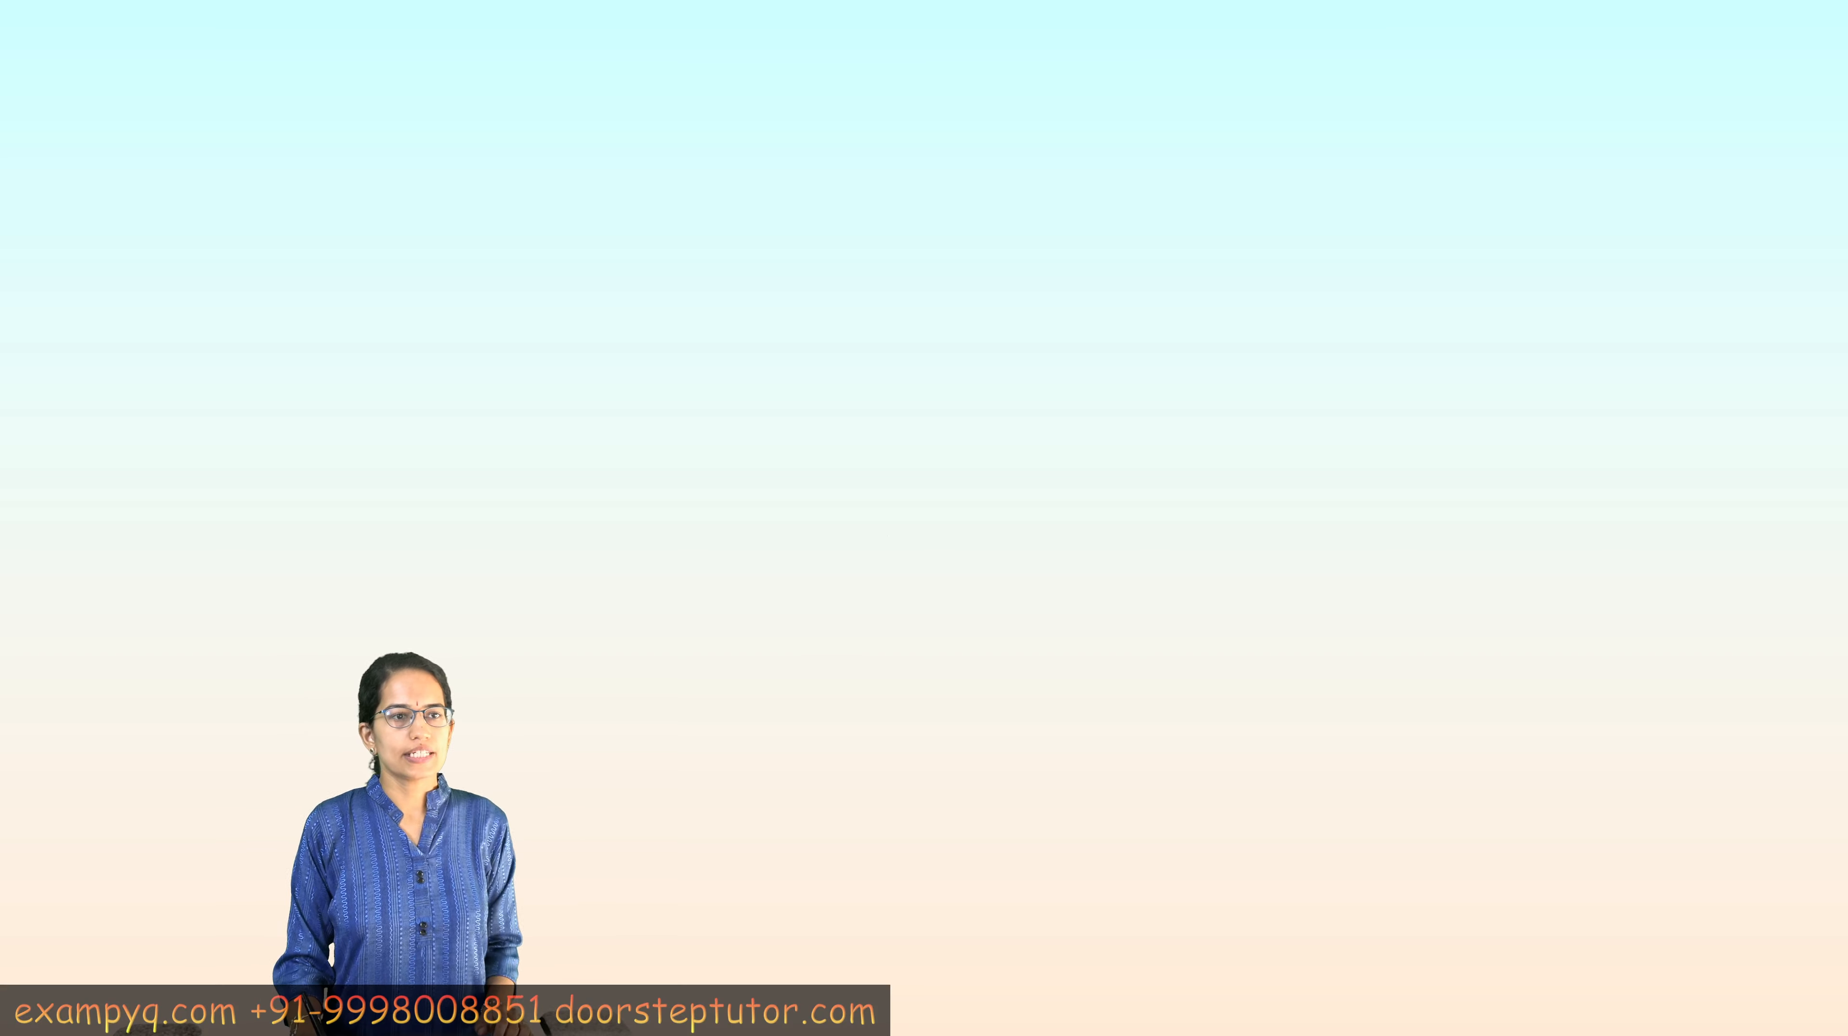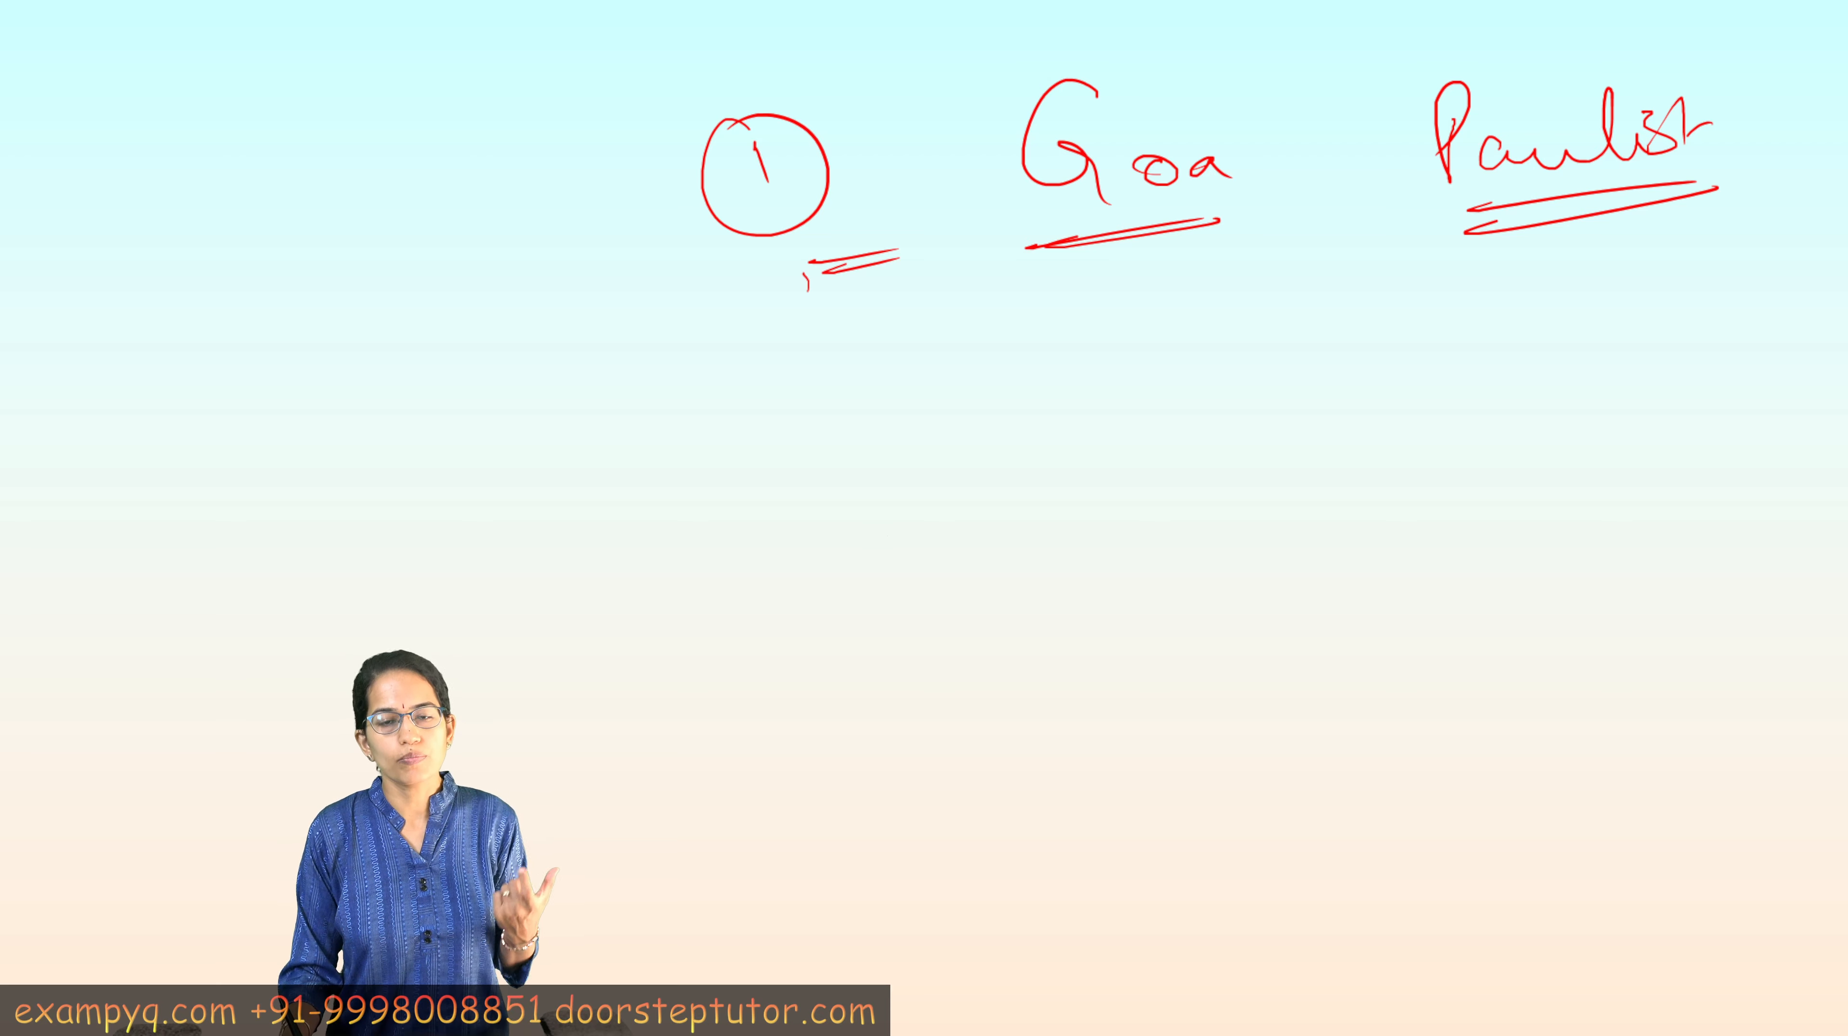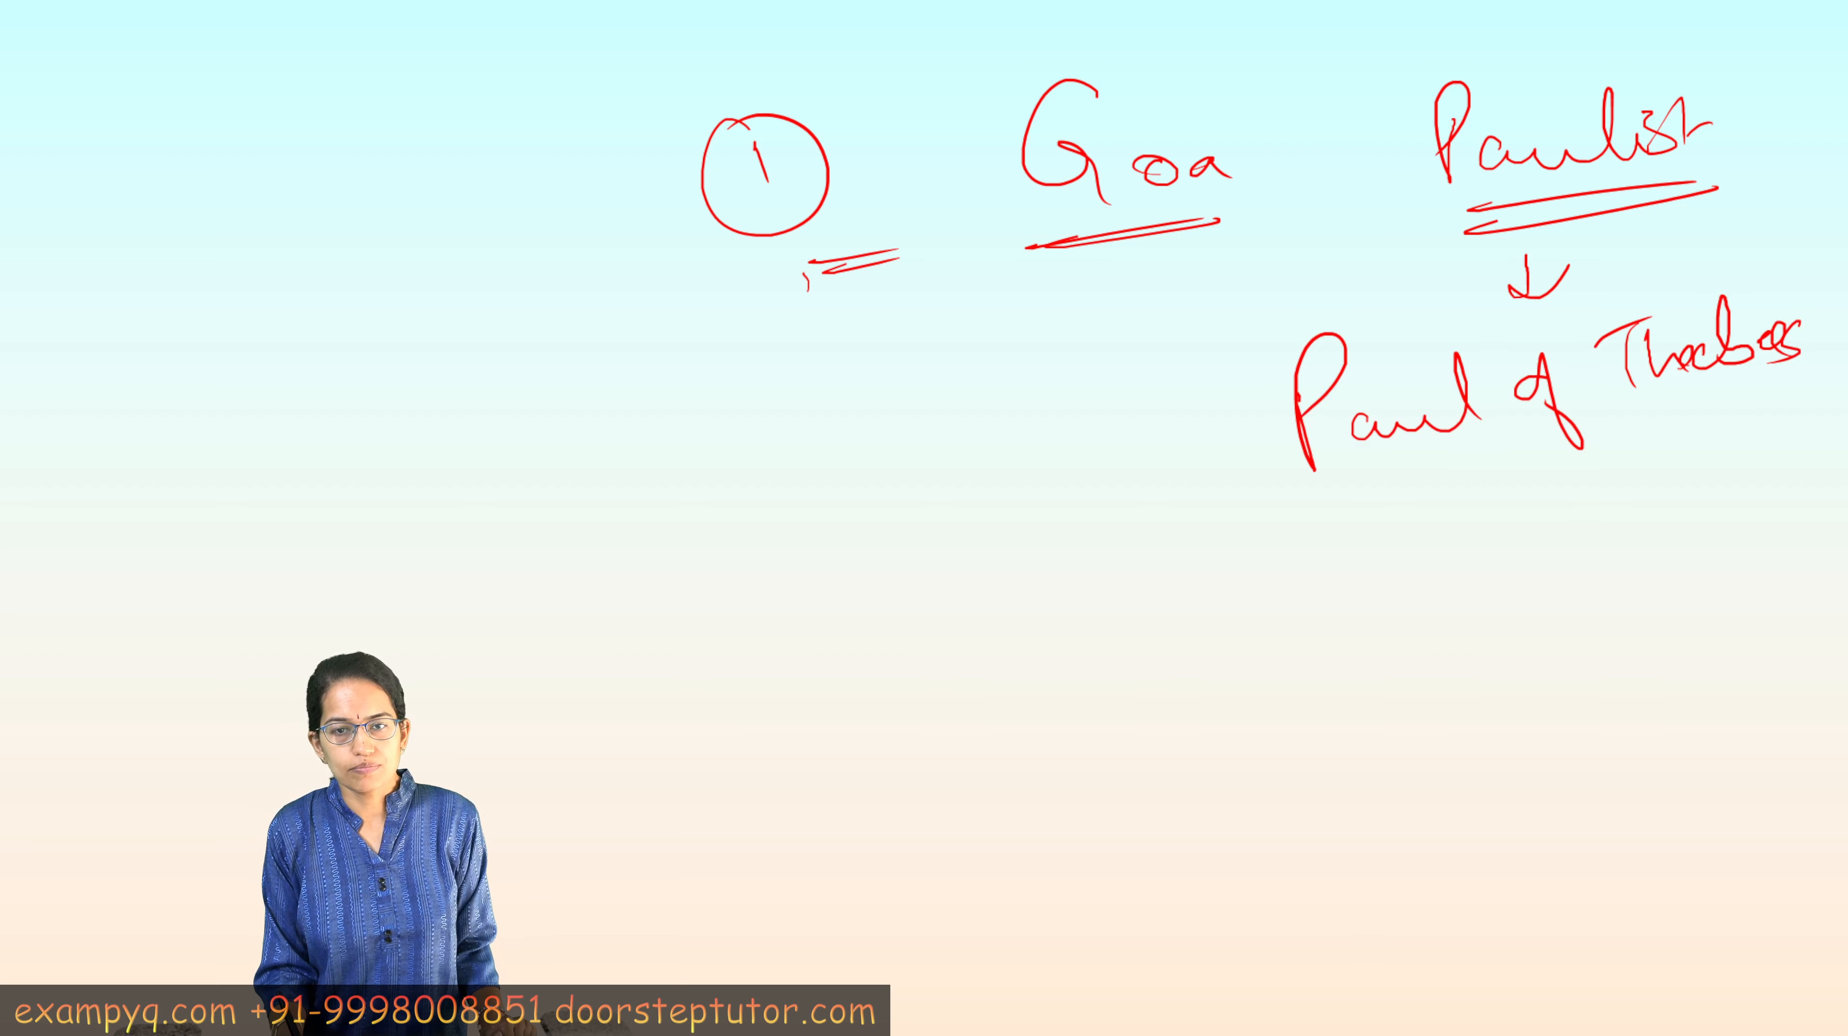Some of the major developments that we have seen in history - the first one is a stone sculpture has been identified in the region of Goa and that belongs to the Paulist group of missionaries. This Paulist or Pauline group are the names that denote the Roman Catholic and those who follow the first hermit Paul of Thebes. The sculpture has been identified dating back to 16th and 17th century.